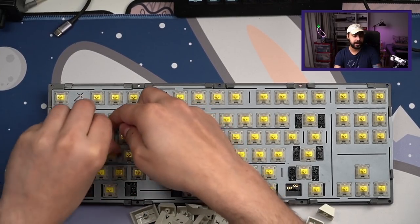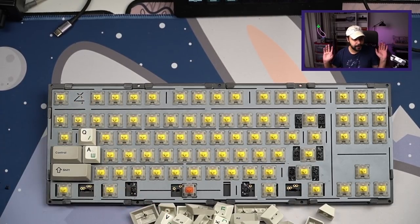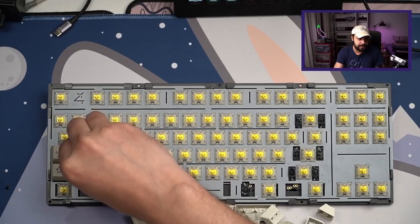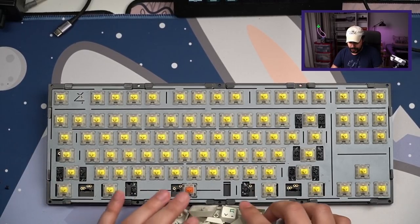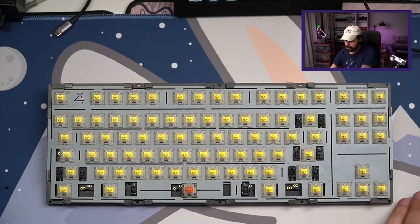Now, obviously, I've built this without any foam. And there is a bunch of foam that you can use. And if you want to use the foam, go for it. But I enjoy decent keyboards, and this was a decent keyboard, especially without all the foam. And some of the people that have now built it with the foam have unbuilt it and built it again without the foam and are enjoying it a lot more.